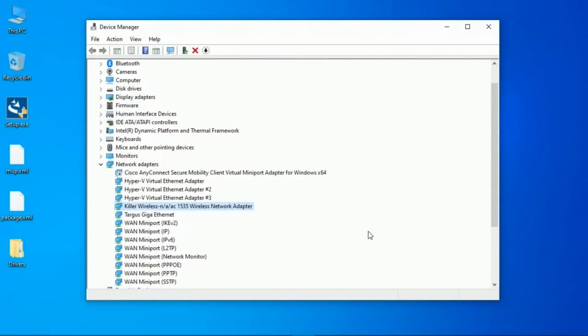In this demonstration, we'll take a look at performing basic device configuration. Now, this process is going to vary depending on the device you're working with and, of course, the operating system you're working with, but the general process should be the same in most cases. Now, I'm actually going to work with an existing device here, and I'll show you the process of updating the driver. But this approach would also apply even if I was just installing the device new, out of the box, so to speak. So in this case, I'm going to work with my wireless network adapter.